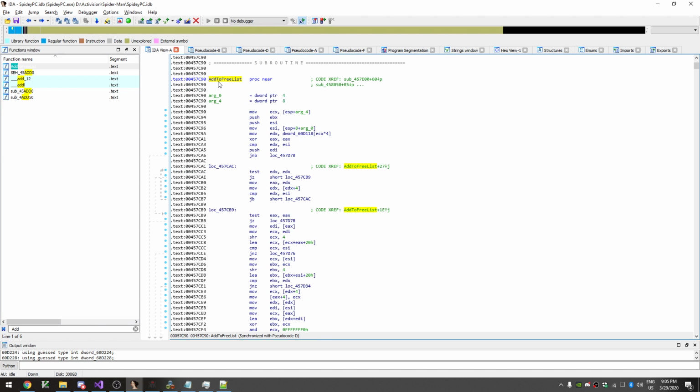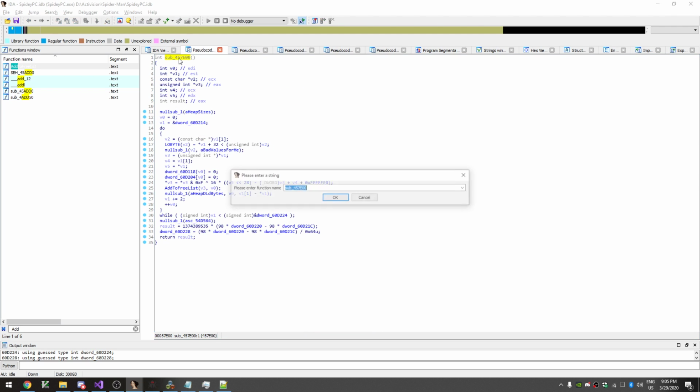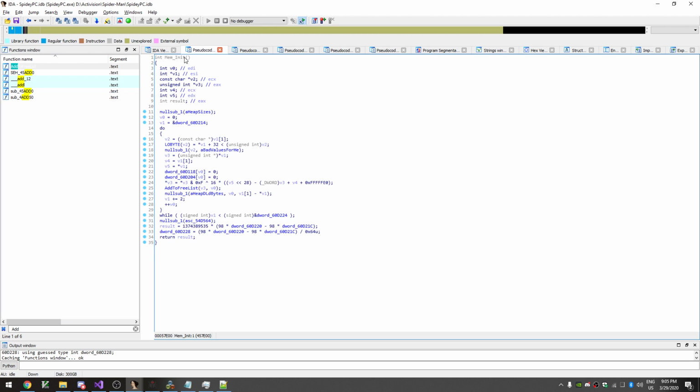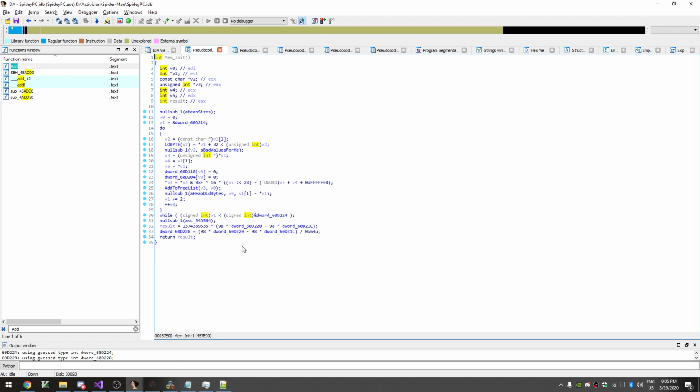Whatever. I might just ignore that, right? So your mem init. Let's give you a name. Mem init. Add values for heap. The return value is not needed, so it's just a void.